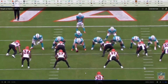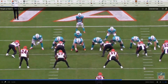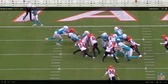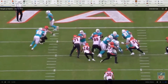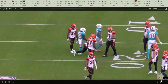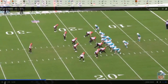Again, what have I been talking about? Right here. He fumbled. You know he's frustrated. Let him make up for it as soon as possible. And he's going to find this gap. This isn't where he was supposed to run to. Where he was supposed to run to got eaten up. But he finds this at the back and just takes it. Makes a big play. It's only 7 yards, but I'm sure it helped his confidence quite a bit.